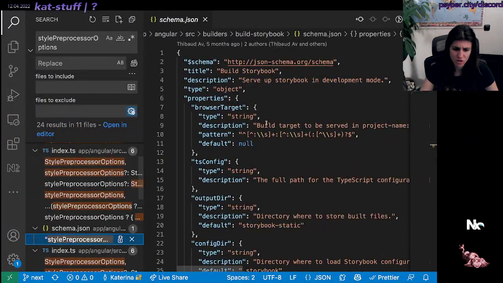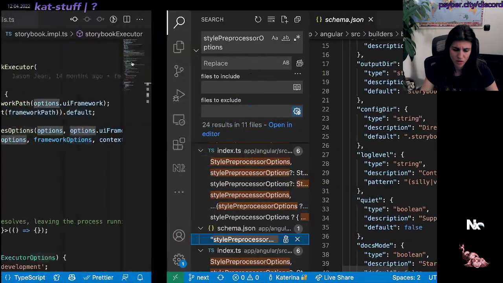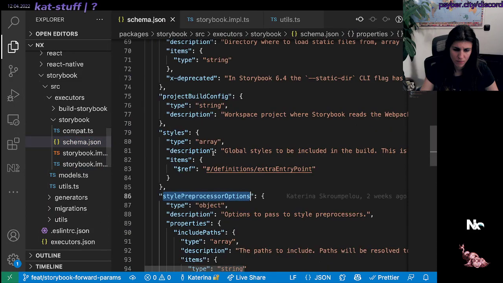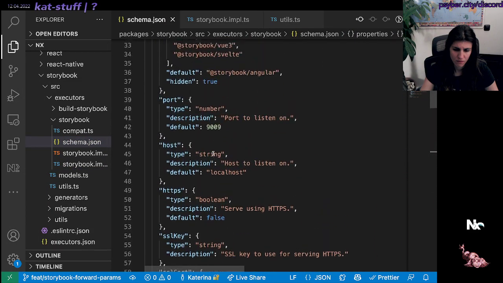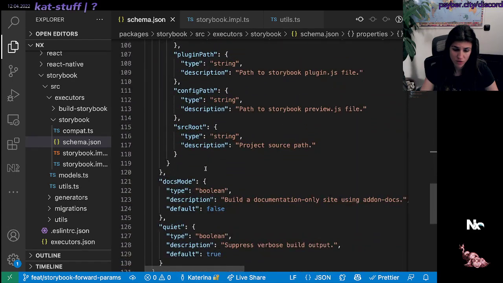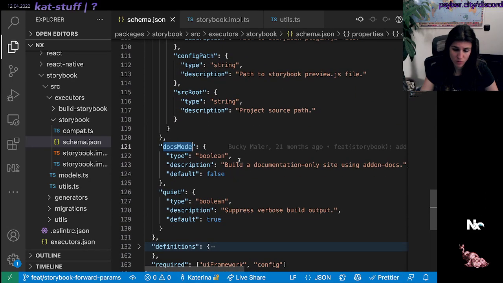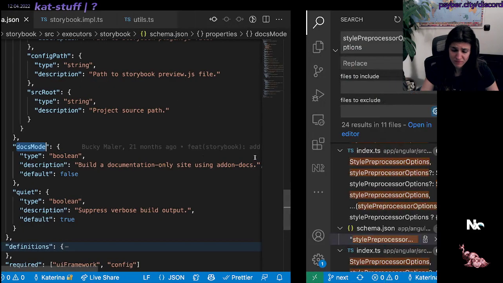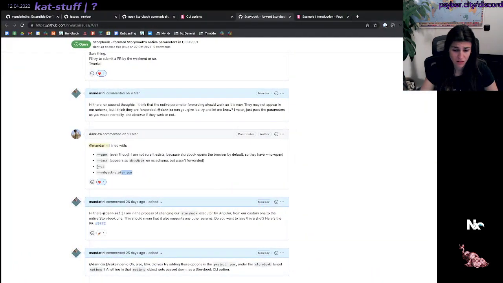The docs, I don't know, maybe because we have a different name for it, because we have a docs mode. Maybe that's it. So maybe we need to change that.